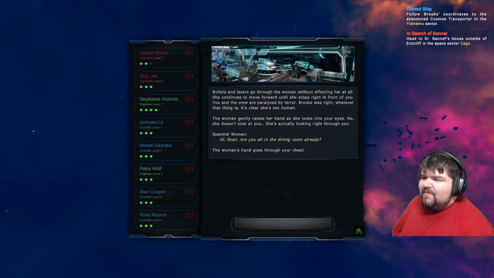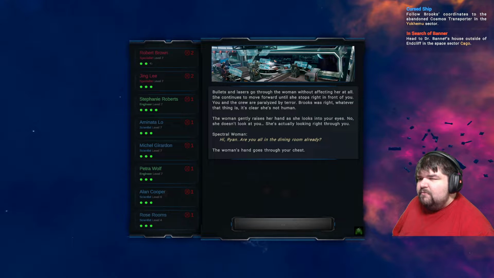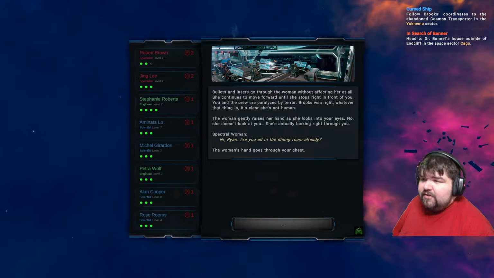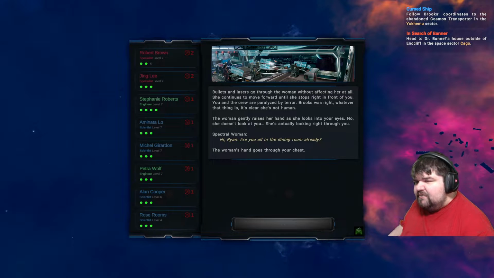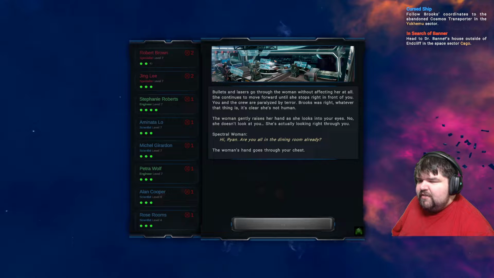Open fire. Bullets and lasers go through the woman without affecting her at all. She continues to move forward until she stops right in front of you. You and the crew are paralyzed by terror. Brooks was right. Whatever that thing is, it's clear she's not human. The woman gently raises her hand as she looks into your eyes. No, she doesn't look at you. She's actually looking right through you. The spectral woman speaks. Hi, Ryan. Are you all in the dining room already? The woman's hand goes through your chest.